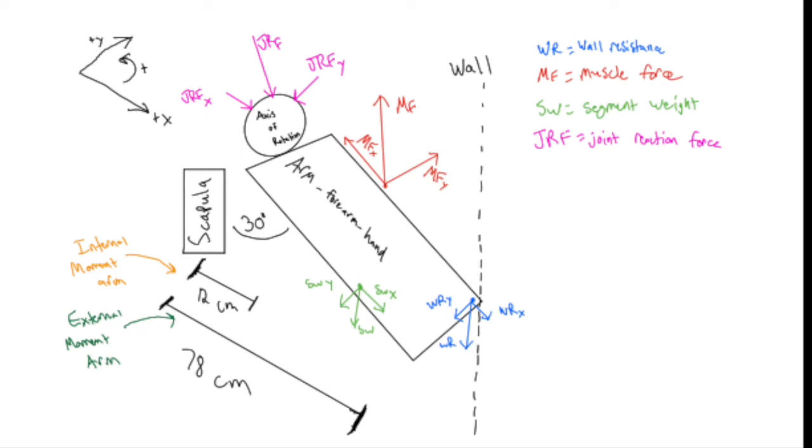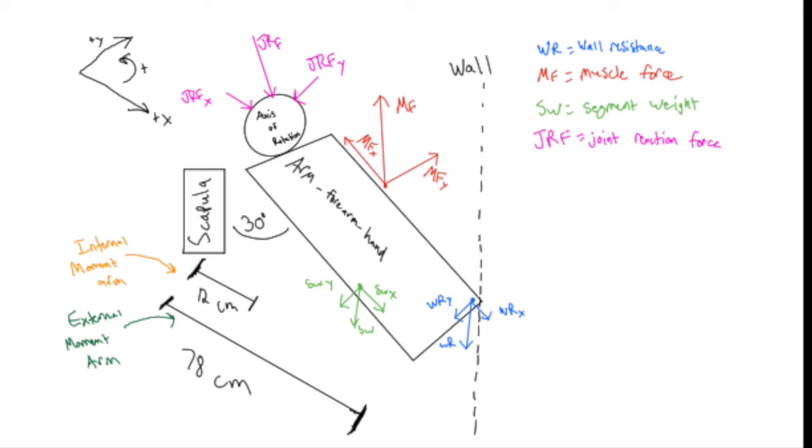In this case, because the segment is not moving, the moments of greatest and least external torque are both at the same point. The segment of interest in this motion is the arm, forearm, hand segment as shown in the diagram. The forces that are present in this exercise are resistance from the wall, muscle force, joint reaction force, and segment weight. The external moment arm in this case is the whole length of the arm, and the internal moment arm would be only the length of about half of the upper arm. Thus, the external moment arm is much longer than that of the internal moment arm.